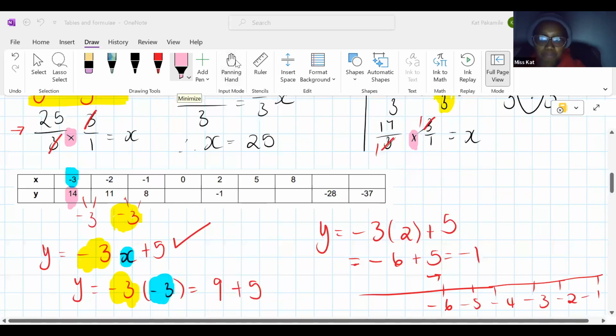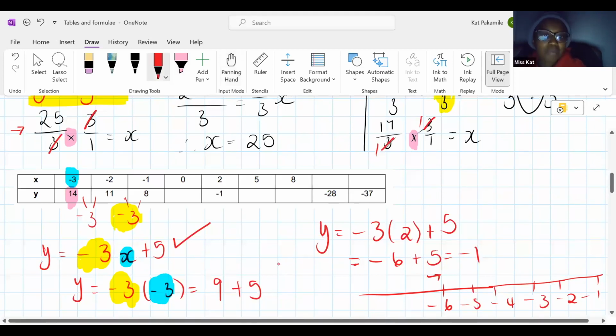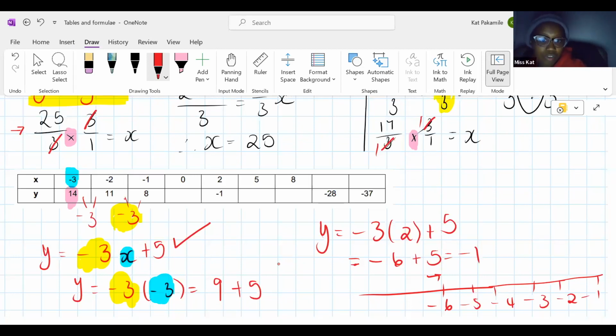Ma'am, I don't understand how you got to 2 if the multiplier was 11, ma'am. I'm not sure where we are talking about here. Are we talking about the last question I asked? Yes, ma'am. The multiplier doesn't change, okay? It's always -3. So we're using this formula over here. Do you see this one that says -3x plus 5?